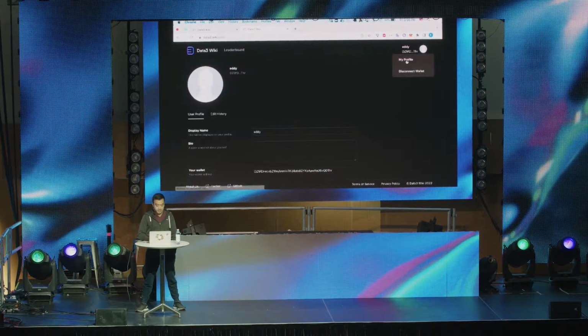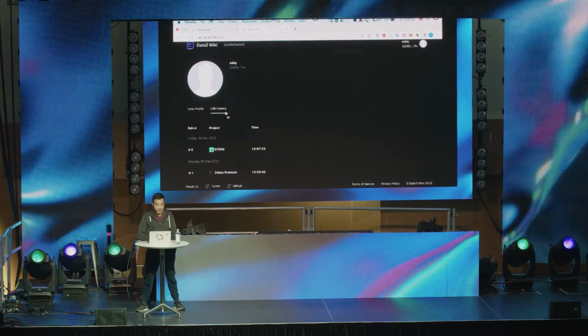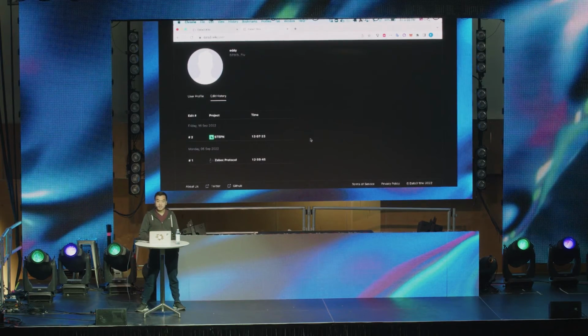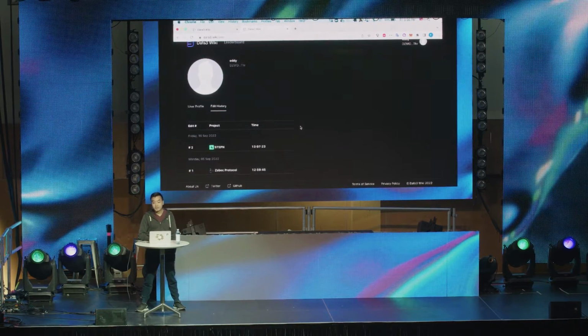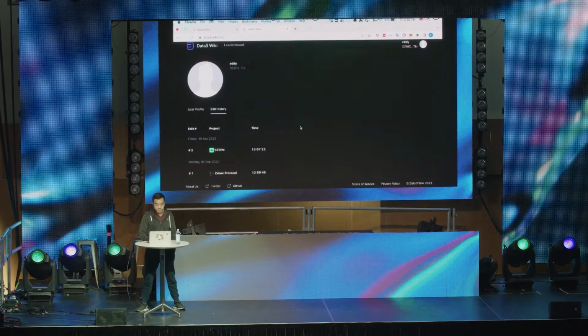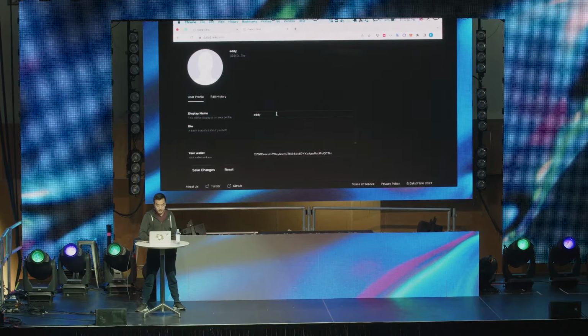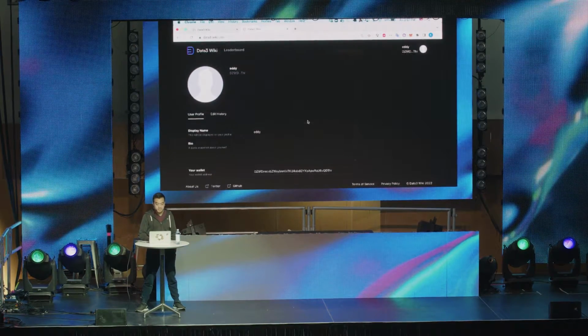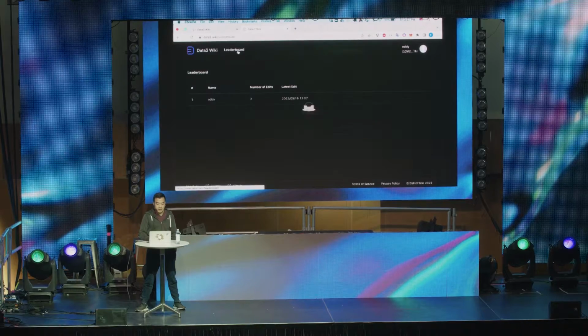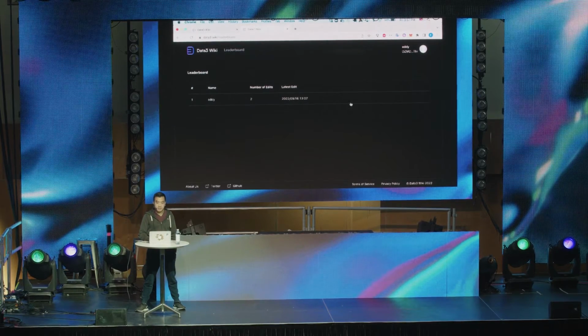So if you go to my profile, you see that every action and contribution on the site is tied to my wallet address, and this will form the basis of any rewards that we might give in the future through either reputation or compensation. And here you have a user profile. Eventually, we want to integrate with some of the decentralized identity systems out there, but for now, it's just local to this site. Yeah, and here we have a leaderboard, which is just me for now, since we just launched user edits.